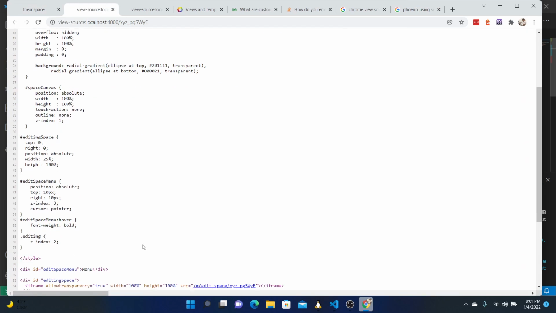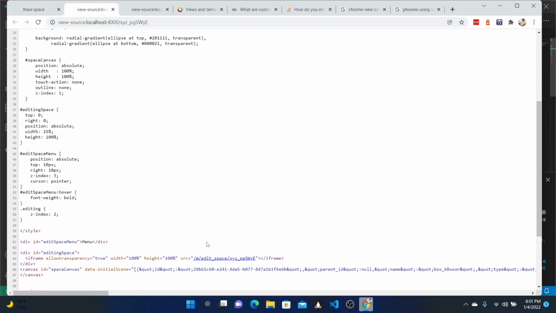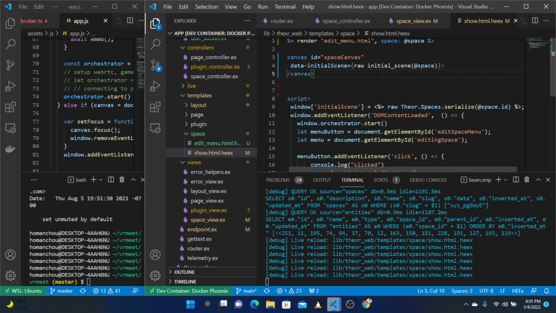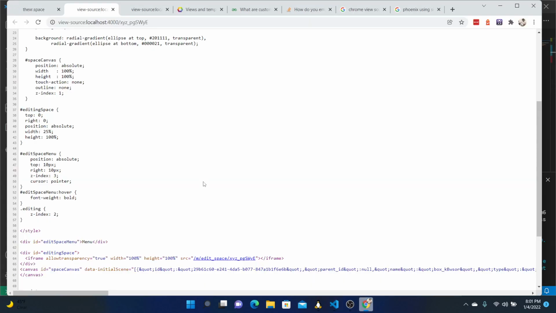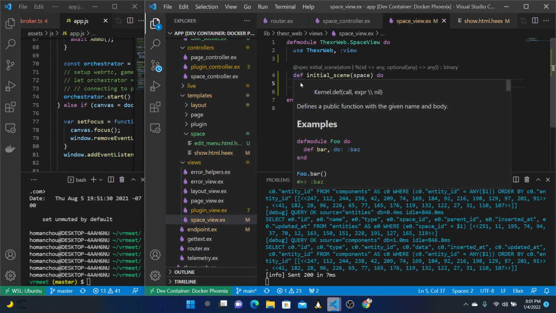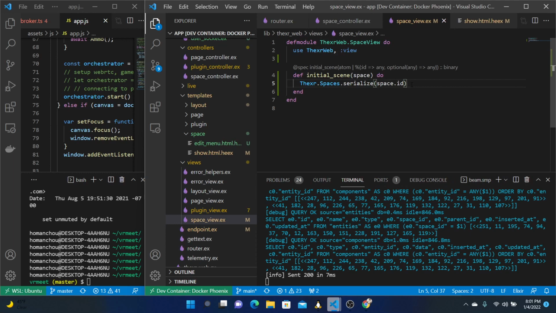And control U. What we get here is, yeah, it's all quoted and everything, so we need to say that it's raw. Okay, and can we use just raw here? We do that. Refresh this screen. Yes, it works. Now we also need to get the quotes on it, so let's go back to the space view and we can say what if we were to use the sigil s here?